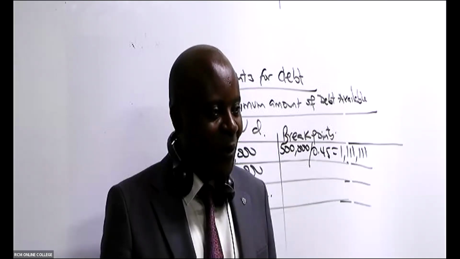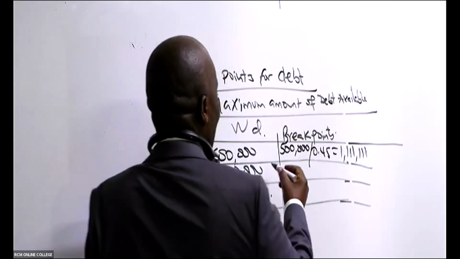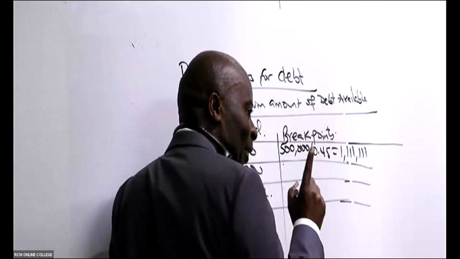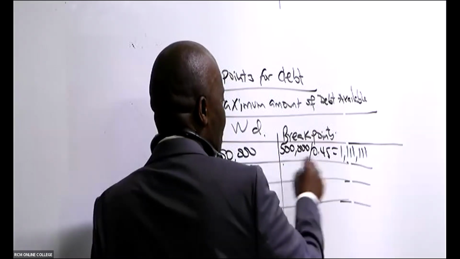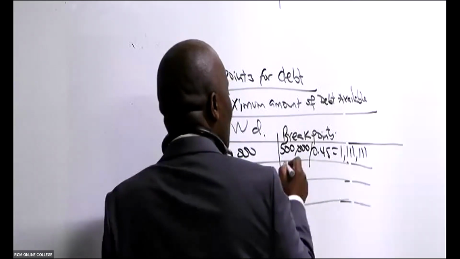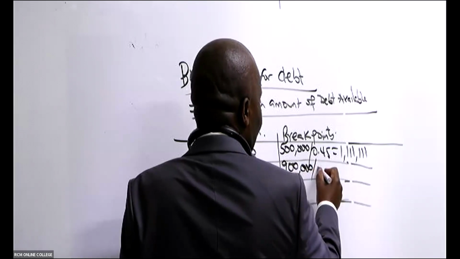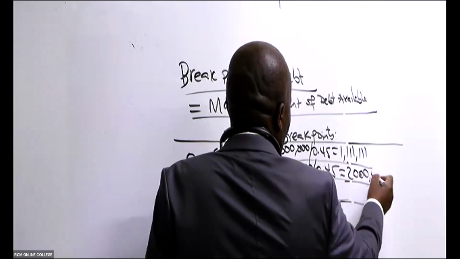Gilbert says 2 million. So in this case, the second breakpoint, we always work with the upper limit. We always work with cumulative. Don't tell me that this class can only give us 400. No. So 900,000 divided by what here, somebody? The 0.45 is constant, isn't it? Which gives me 2 million.